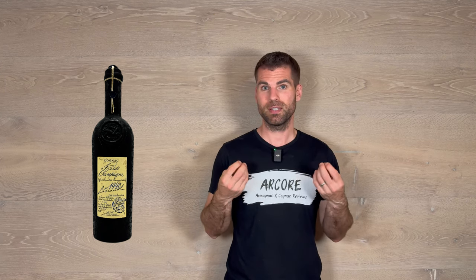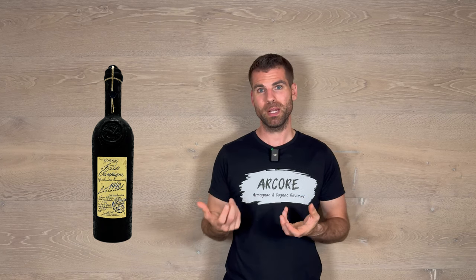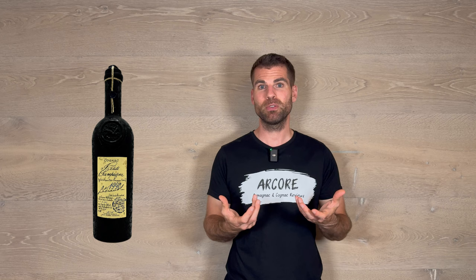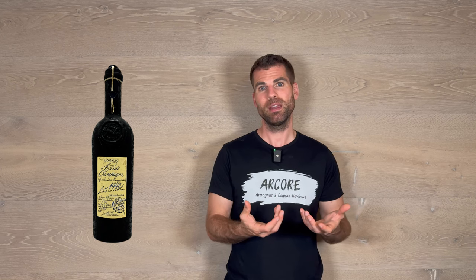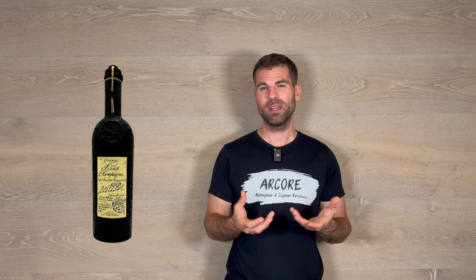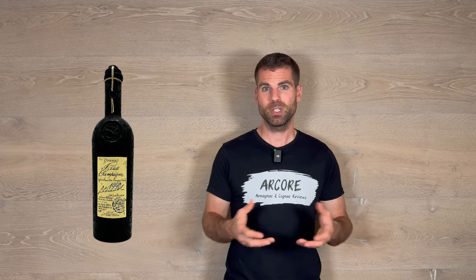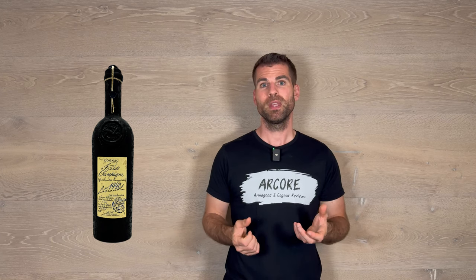Additionally, you also receive a black big wooden box with your cognac. You can see that it's not a normal cognac — we definitely have a very high quality cognac here, and you don't only feel it in the tasting, you also see it in the packaging and the bottle. It's a complete package. I'm actually not a big fan of black bottles because I like to see the color, but here it's a special label and special design — I think they are also mouth-blown bottles — so just overall unique bottles.